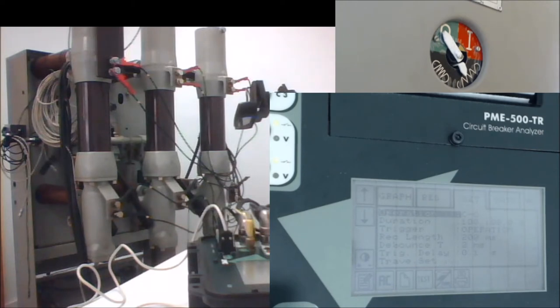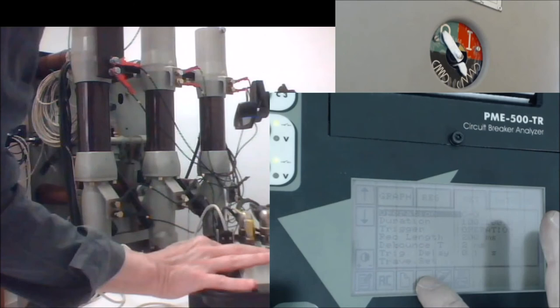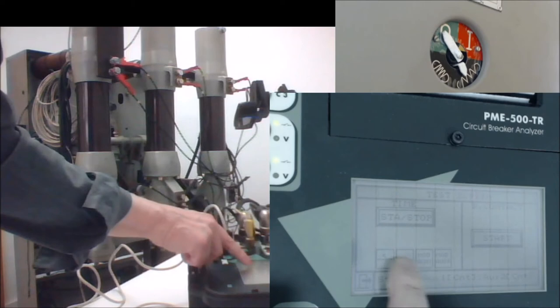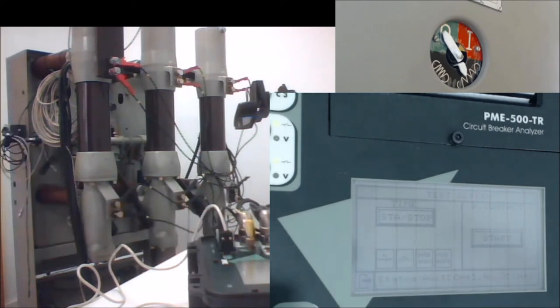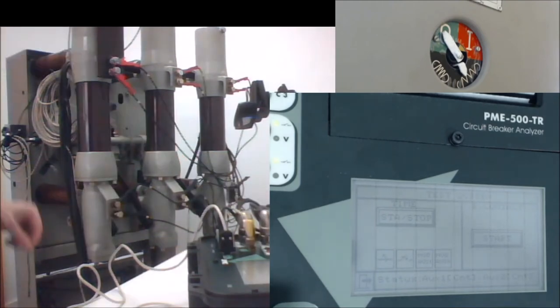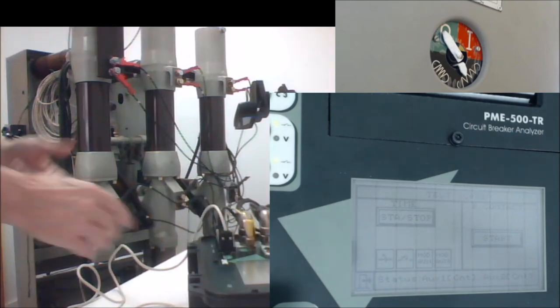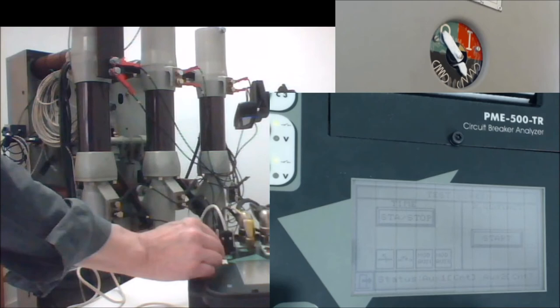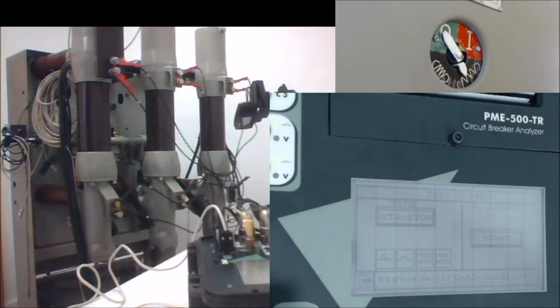We exit from the settings by going directly to the test screen. In the test screen, you can see there are a couple of buttons that allow you to operate manually the circuit breaker. This is very useful to check that your control connections are correct, that you are connecting properly the instrument to the operation coil in the circuit breaker. If you have any errors, these manual buttons here will not operate. So now, for example, we can issue a manual close command as the breaker is now open, as you can see in the dial here.